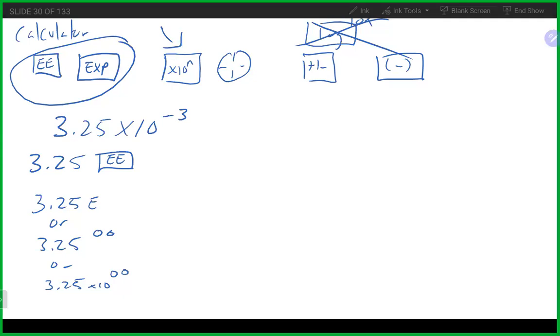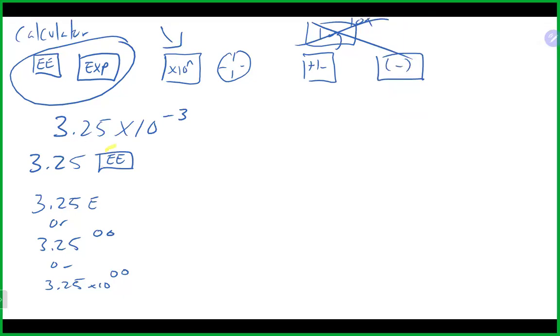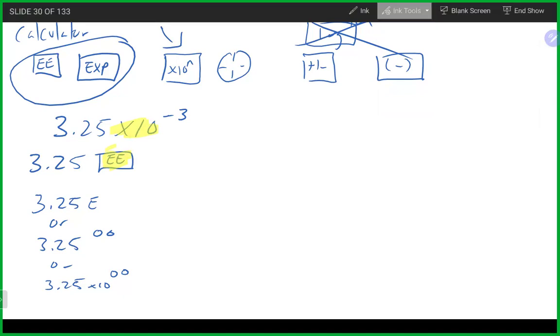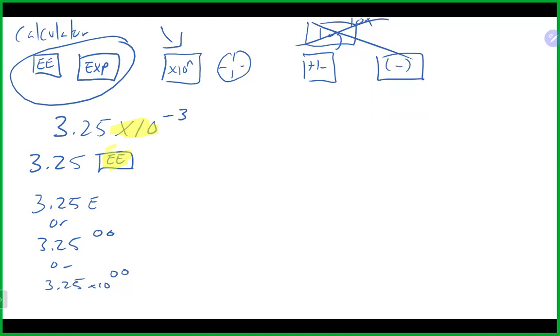When you hit that exponent button, it actually represents this part of the number here, the times 10 part, which means you don't need to hit the multiplication. You shouldn't. You don't need to do anything weird like inverse log or anything like that. So what is left to do is just to put in the rest of the number. It is negative. So we do want to use our negative button, whichever one you have, and 3. That will turn this into a negative 3. And that would be the proper way to punch this into your calculator in scientific notation.